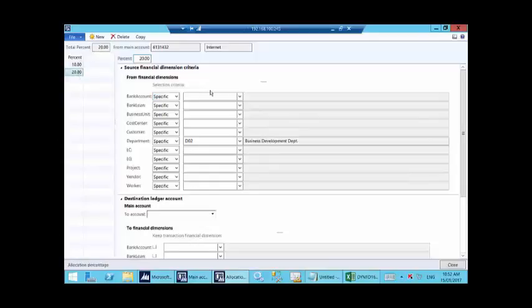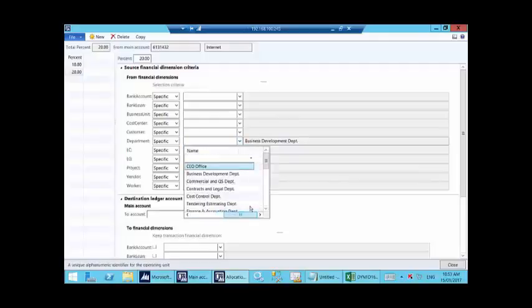So every transaction you create in the system has a source and a destination. For example, for this internet expense, if you usually get this as a dimension, for the allocation we can use head office, for example. Can I ask, where is head office? Head office is a business unit, not a department.